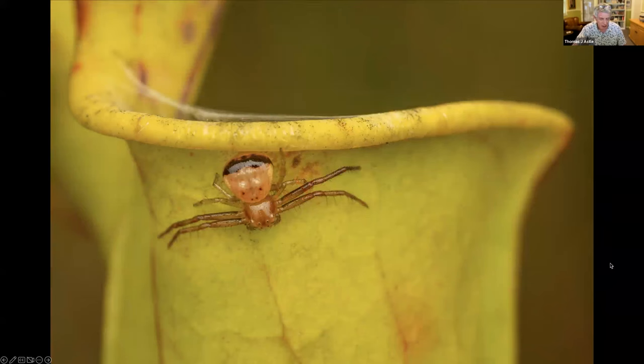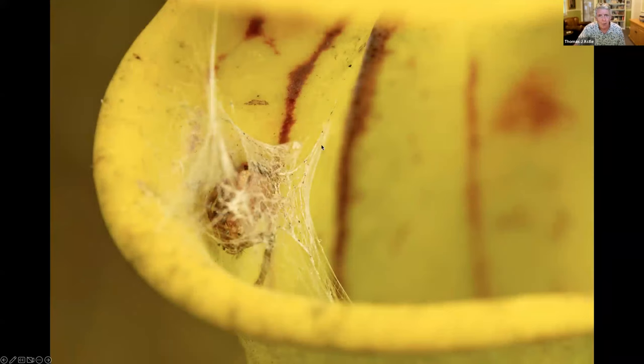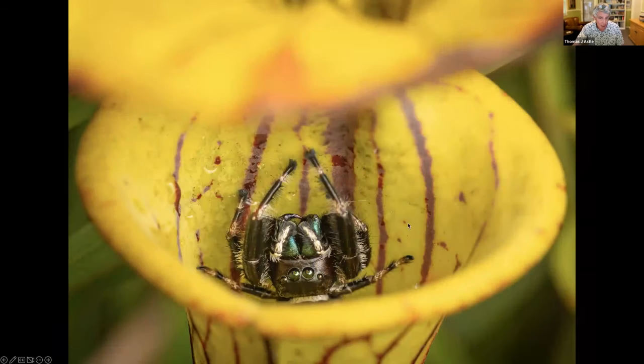There were always lots of spiders using the pitcher plants. This is a little crab spider, Synema parvulum I believe. Interestingly, if you look, you can see a little bit of web above it — it had actually made itself a little hammock, almost like a mountain climber on a cliff face, that it retreated to. That presumably would keep it from falling back in. This jumping spider has done a similar thing — it's got a couple of bits of silk that it can hang on to so that it doesn't fall in. That being said, spiders are often prey to pitcher plants. So even though it's a great place to find prey arriving — other things that are attracted to the pitcher — it's not without its risks.